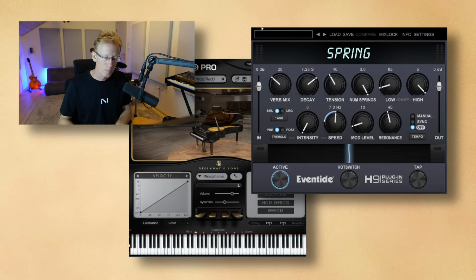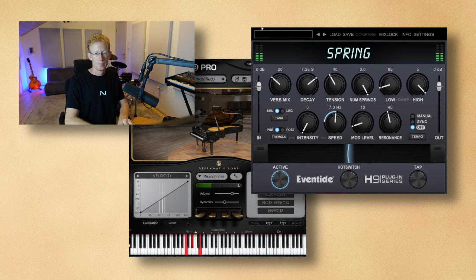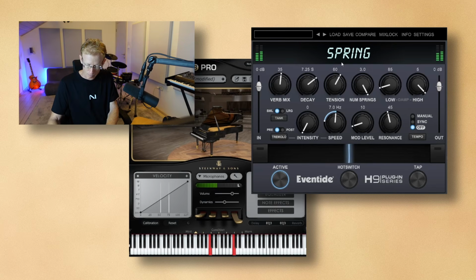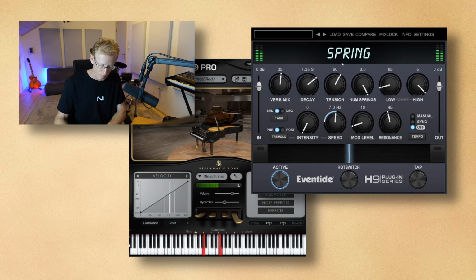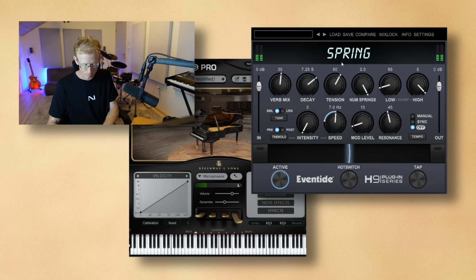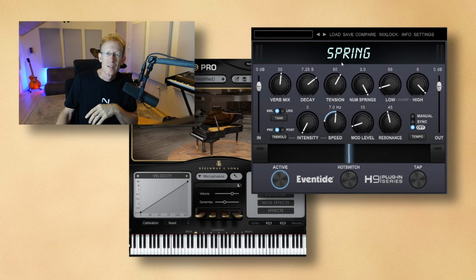That will be a Spring reverb. So again, dry piano. And with Spring, so this is a Spring reverb, of course.